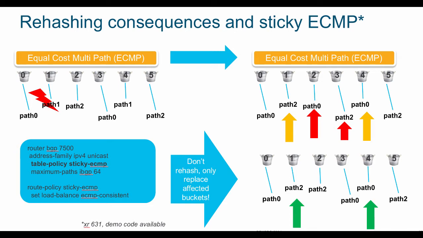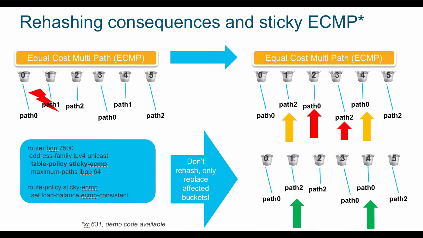Now, if for whatever reason path 1 fails, it means that we're supposedly affecting buckets 1 and 4. But what would happen with the rehashing is that we have a new path sequence that is 0, 2 right now, and that gets distributed over the buckets. So now we have a 0, 2, 0, 2, 0, 2 sequence. As you can see on the right-hand side, in the standard load balancing scenario, bucket 1, of course, failed, so it needs to be rehashed, in this case to path 2. Same thing for bucket 4, which gets path 0 assigned. But then buckets 2 and 3, which in the previous case were using path 2 and 0 respectively, are now being flipped around from 0 to 2. And that is what explains the scenario that we saw on the previous picture.